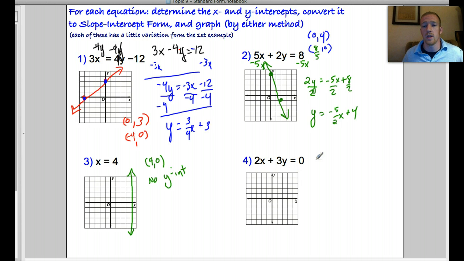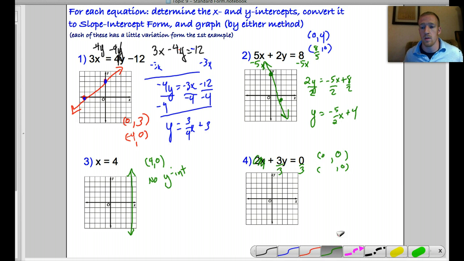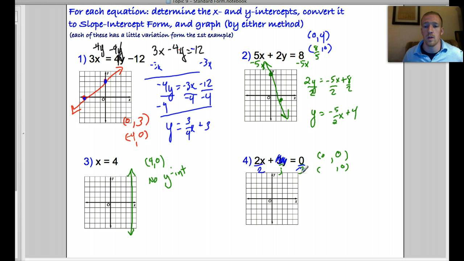Here, they're both set equal to 0, so if I try to get the intercepts, plug in 0 for x, divide both by 3 here, and I get y equals 0 for my intercept. If I do it for the x, I plug in 0 for y, divide by 2, and I get 0 again. So that's the same point. I know this point's on my graph, but it didn't give me two different points, so I can't really graph it. So you're going to do the y equals mx plus b form.